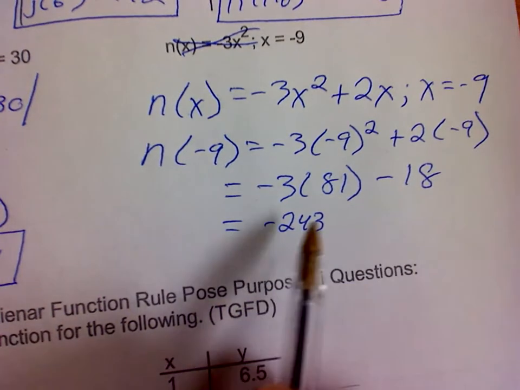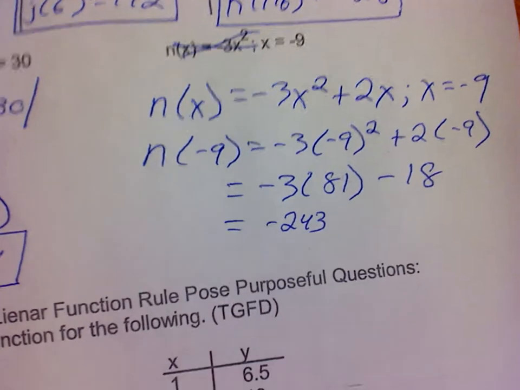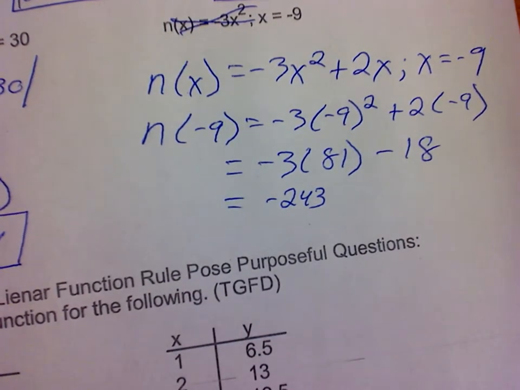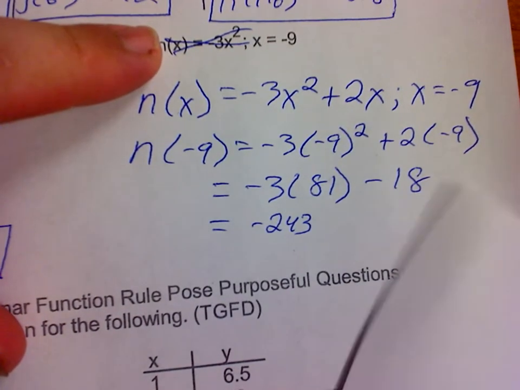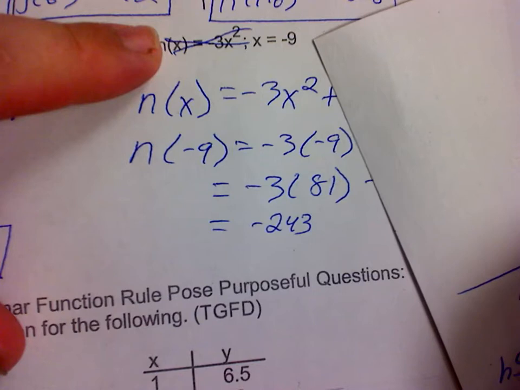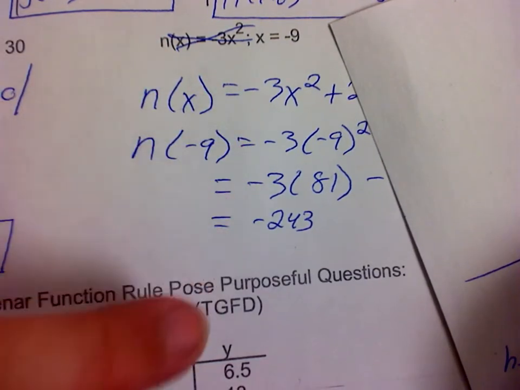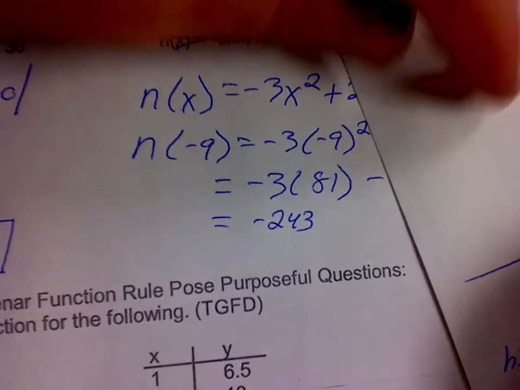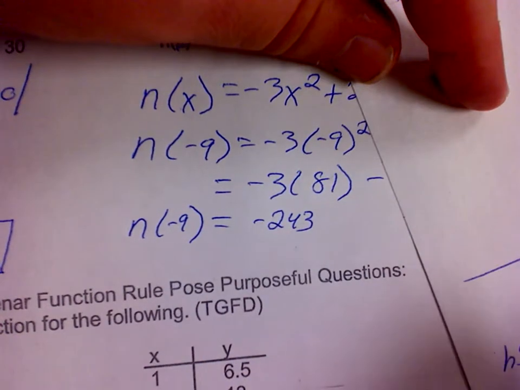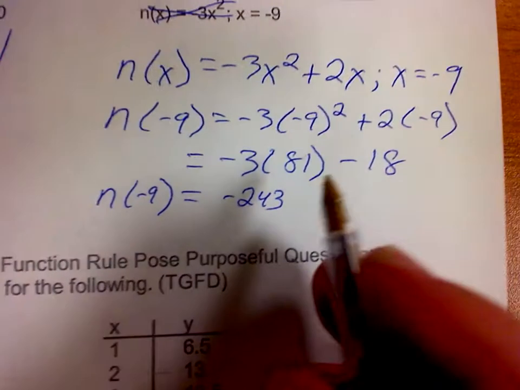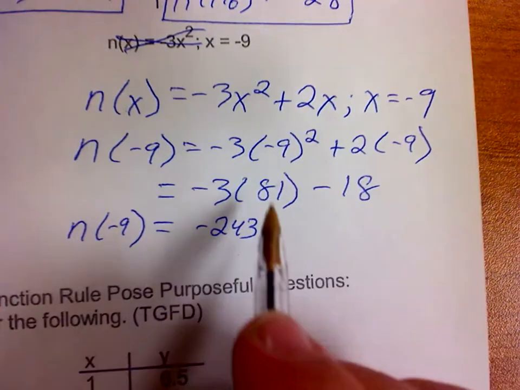For those of you trying to copy down your notes, I didn't do this with my classes today. This was just an additional question students asked. The original one, where we were just doing negative 3x squared, would be all the work we needed, and that was the final answer we had today. For our notes, negative 243. I'm just showing you how we do it if we have more than one x location.